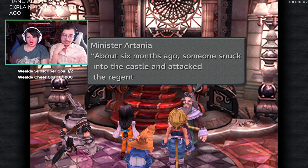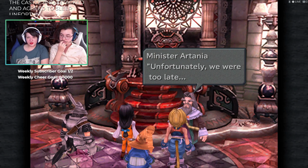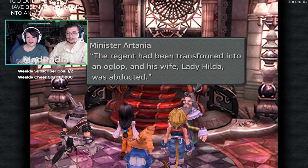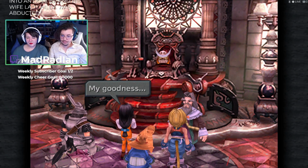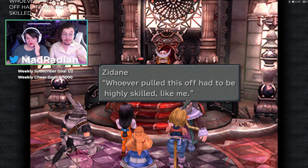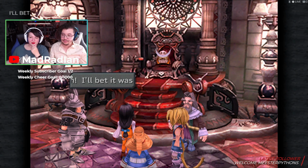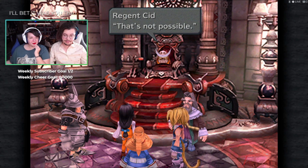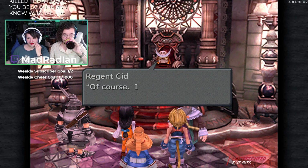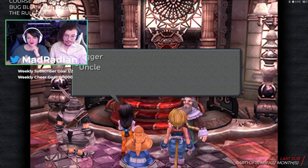About 6 months ago, someone snuck into the castle and attacked the regent in his sleep. Unfortunately, we are too late. The regent had been transformed into an oglop, and his wife, Lady Hilda, was abducted. My goodness. Whoever pulled this off had to be highly skilled, like me. I'll bet it was you. That is not possible. I killed them. How can you be so sure? Do you know who we are? Of course, I may be a bug, quack, but I'm still the ruler of Lindblom.